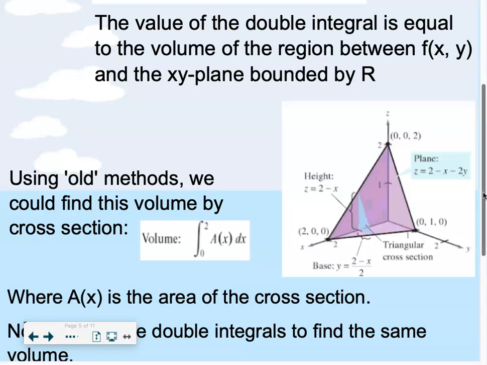All right, so using old methods, if we were to find the volume of this lovely shape right here, it has triangular region R, and it's got this plane that's kind of slanty. If we're trying to find the volume of this shape, well, you can't do it by rotation, so you have to do it by cross-section, right? So what would we used to do? We would do, as x goes from 0 to 2, and we would add the areas of all the cross-sections together, right? So we'd have to come up with a function so that we'd have 1/2 base times height, area of the triangle, and then add them all together from 0 to 2, and we get the volume of the region.